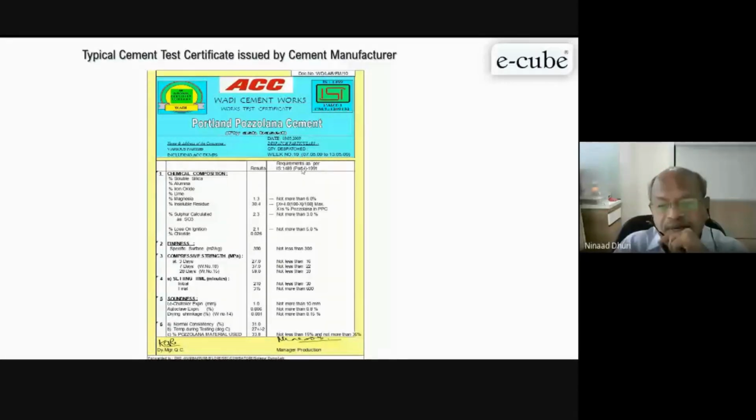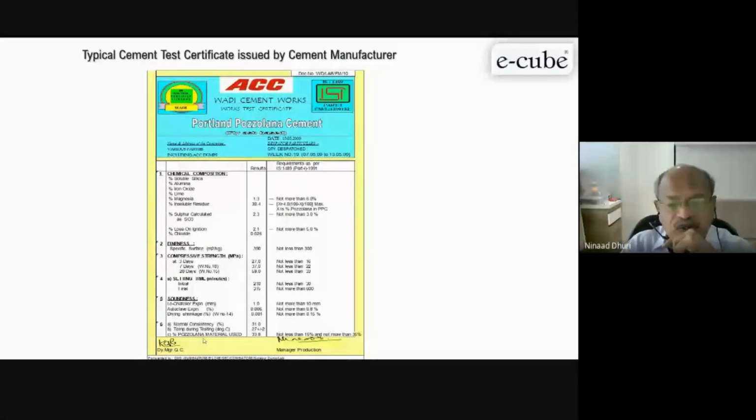And these are the requirements: one is chemical requirements and one is physical requirements. That is mandatory to give to any purchaser. So for any cement you use or is available at site, you must ask for its test certificates. Now this is available on their website also. So we can go to the website, they will give the number, and we can check when it was produced, and whether you must use only fresh cement.